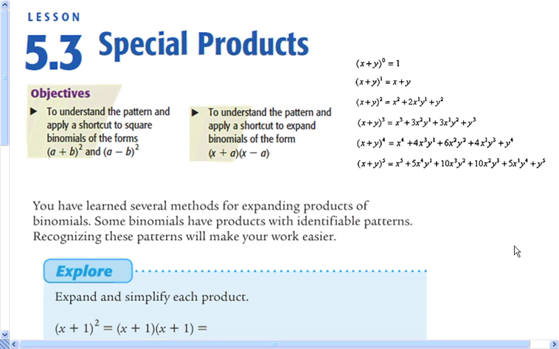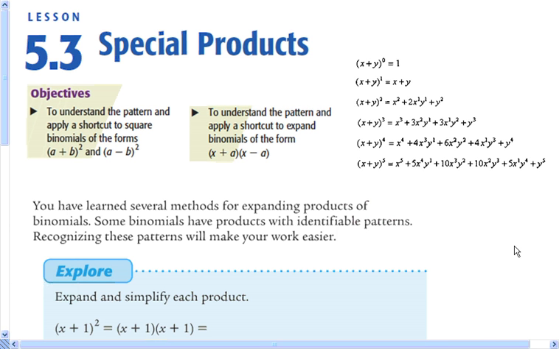Hey class, this is lesson 531, special products. We're almost done with this lesson. Just a couple of things that you may or may not have noticed. There's some patterns in multiplying binomials together, and we're going to look at some of those patterns and their little shortcuts. And also, if you think about these, they can help you do some mental math pretty quickly.